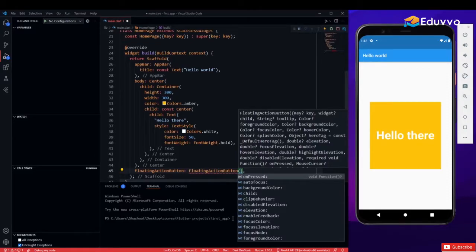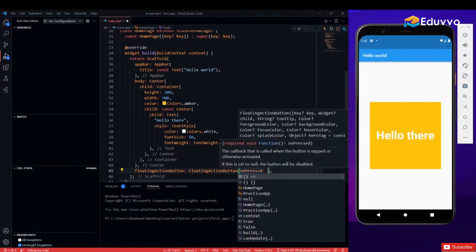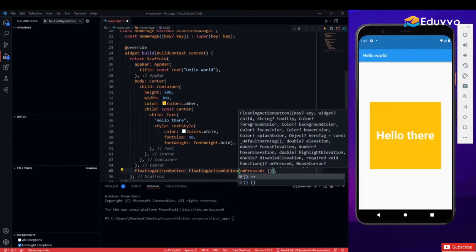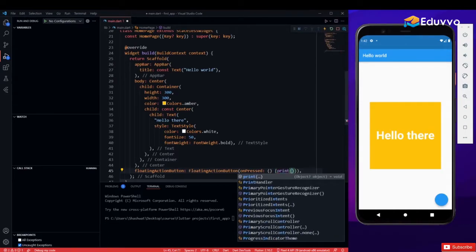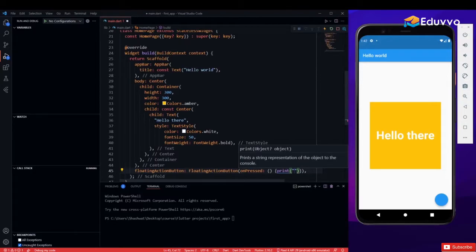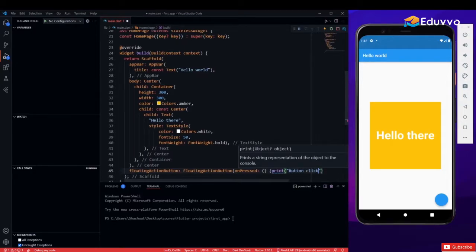So the reason why it is showing me an error is because a button always needs to have this onPressed property. And I will explain to you guys what is this onPressed property. And this onPressed property has one normal type of bracket and another curly brackets. This is known as a lambda function, but don't worry, you don't really have to go in depth. And you can see that the moment I've saved, a floating action button appeared, right? And onPressed basically means that whenever I press that button, what should happen? So I will print "button clicked".